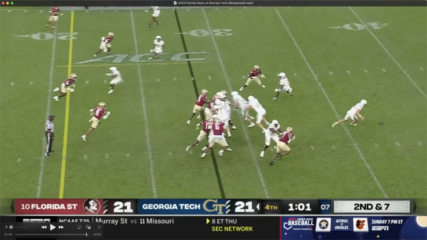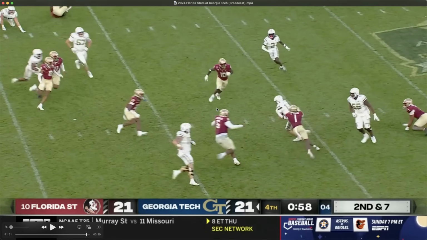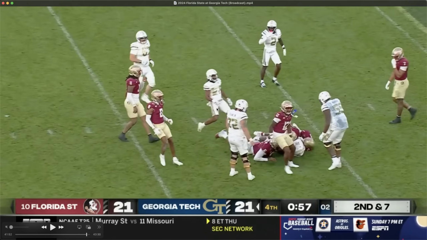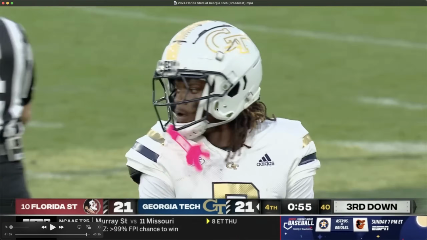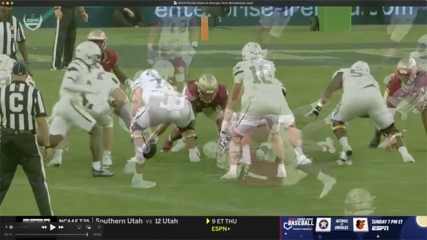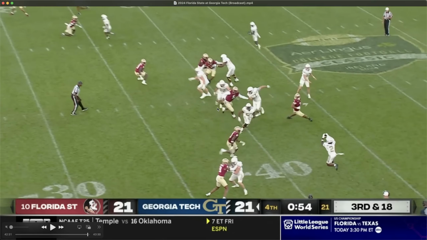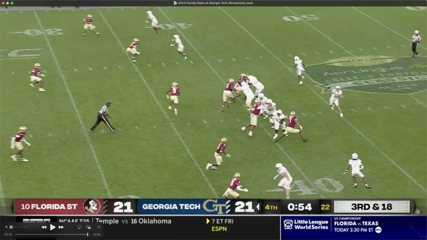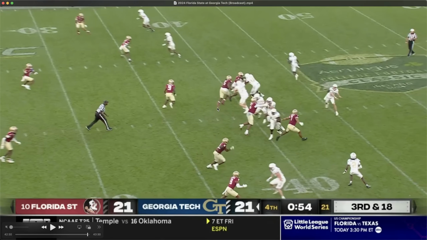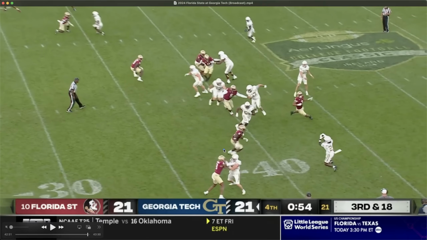And then you get a gift. Still, Marvin Jones Jr. still doesn't get the tackle there, but you get a gift. You're in a position where now might be an unmakeable field goal for him. All you have to do is hold the next play. And this is very simple. So all they're going to do is the same screen they've done the whole way. So what should you do?